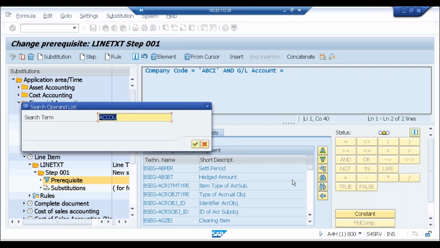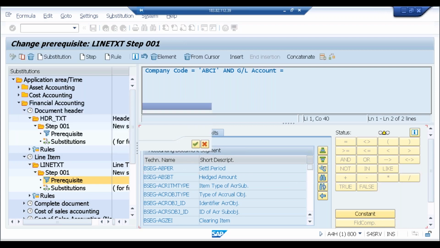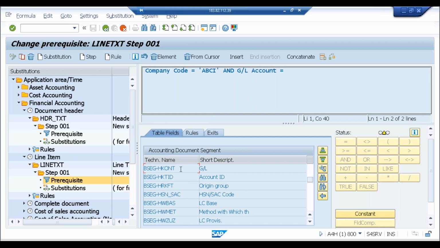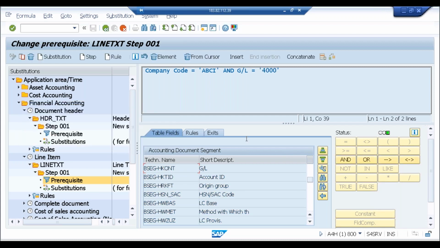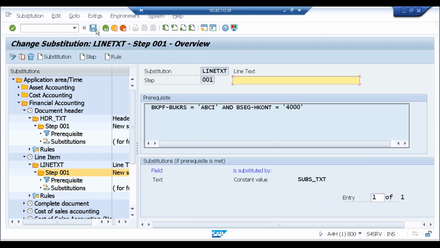Search for HKONT. Yes, actually I was using another GL account field. We need this GL. So let's remove this. And instead of that GL, you have to use this GL. GL equal to 4000. So constant 4000. Okay, this was the problem due to which it was not working. So enter and try to save it.